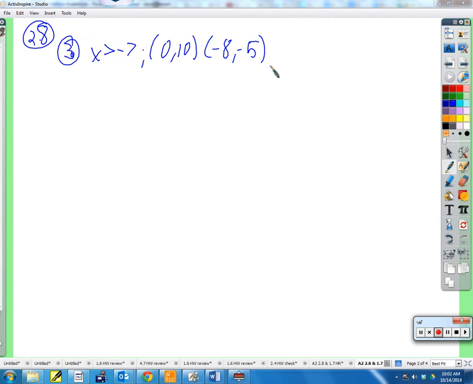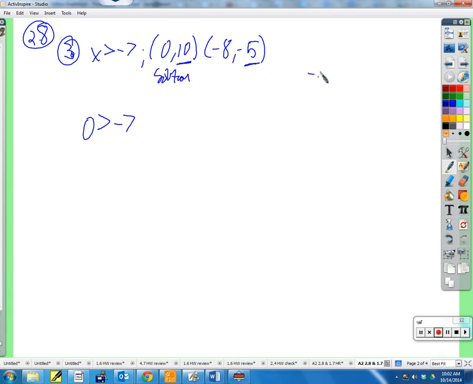The thing that might be confusing about this is there's nowhere to put this or this. But that's okay. It just means y apparently doesn't really matter. All that really matters is that x is greater than -7. So with nowhere to put this 10, we only need to really worry about this 0. Is this a solution? Well, 0, plug that in for x. Is this true? Yes. 0 is bigger than -7, so this is a solution.